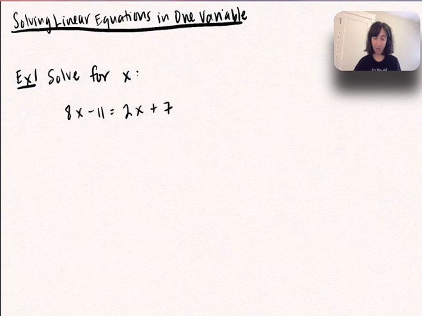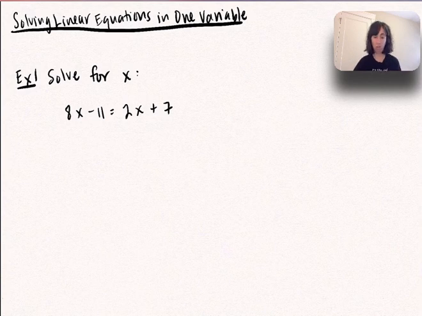It means find all x's that when you plug the x, or the number that stands for x, into the equation, both sides will be equal to each other. So some number where you plug it in here and you plug it in here and both sides are in fact equal. Now, what's our general strategy for solving equations of this type?